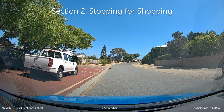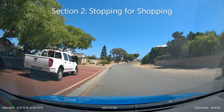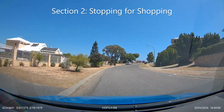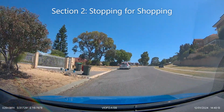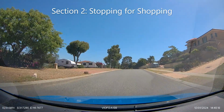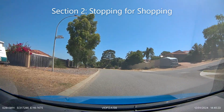So we're going to move away now. We'll put the car into drive. We'll check our mirrors, there's no one coming, so we'll indicate, check our blind spot and move away. Now it just so happens there's a car on the road in front of us that may cause us some grief. We're going to overtake this car, check our mirrors, indicate, check our blind spot, move out past the car. Watch the driver of that car as we go past. Yes, they're not taking off. We move back in, we indicate back in, and now we're going to turn around using this first side street.